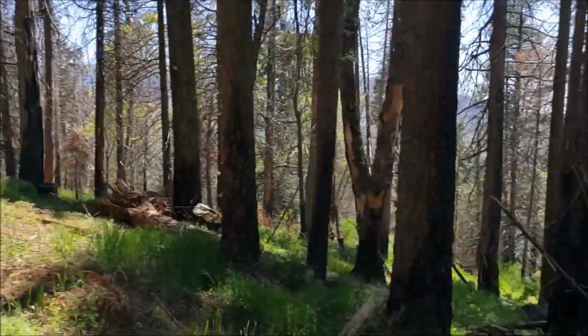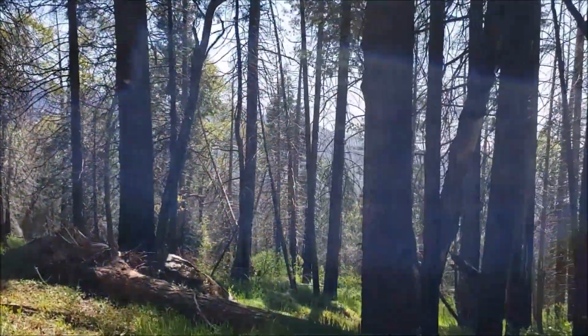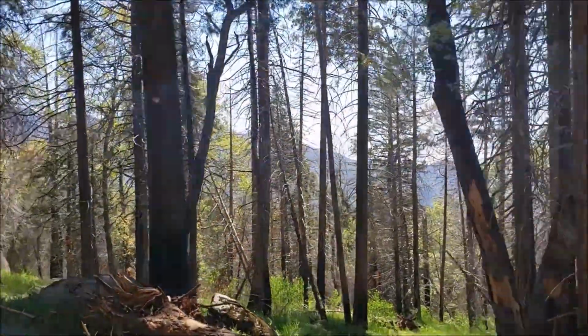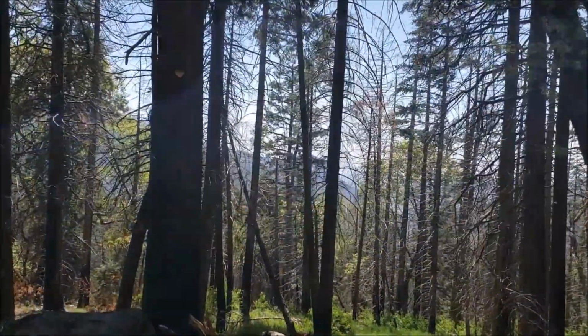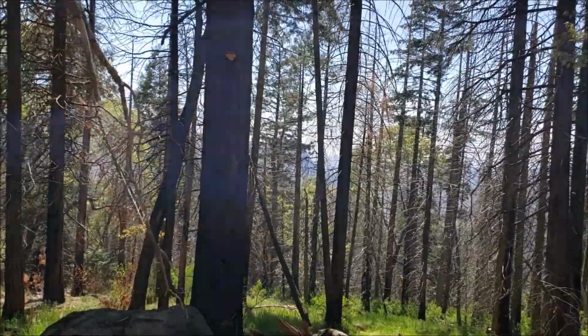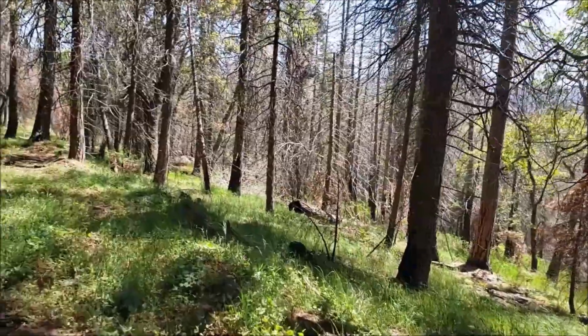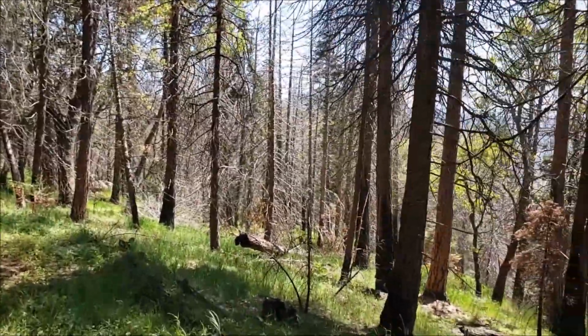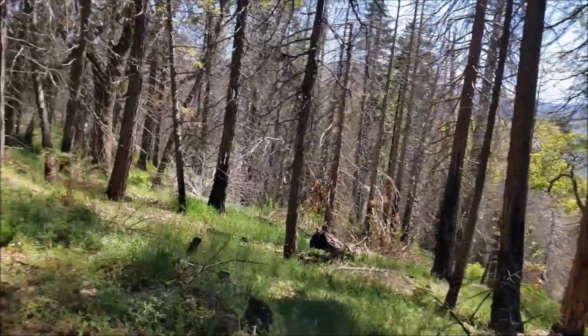Some of this is where we had the natural fire coming up the hill from Tule River and Highway 190 down here at the bottom of the hill. I'm looking basically due south right now. If you're seeing the rock formations down there, that's in the lower part of the 190. And so this burned fairly hot up in here. You can see tree mortality probably greater than 50% in this little forest.